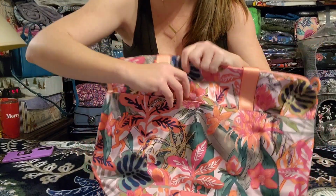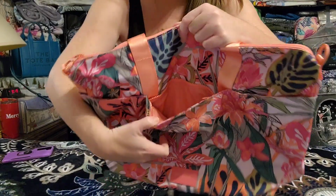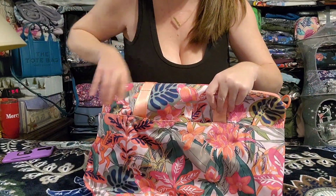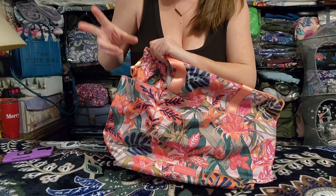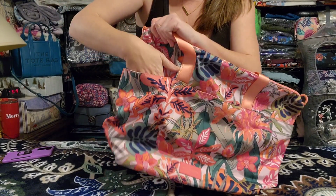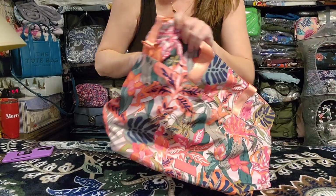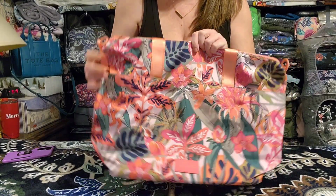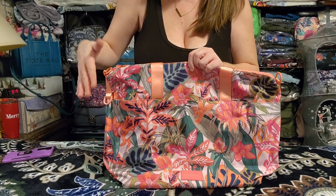So you have a zip pocket right here in the center. And it is just a zip pocket, nothing else in there. And then around each end, you have a big slip pocket. And this is kind of like the new Performance Twill small and regular sized totes that they brought out, where the pocket wraps from here all the way around the back to here. But on the Reactive Totes, I don't think it makes as much of a difference, because this material is so pliable to begin with. Y'all know what I mean.